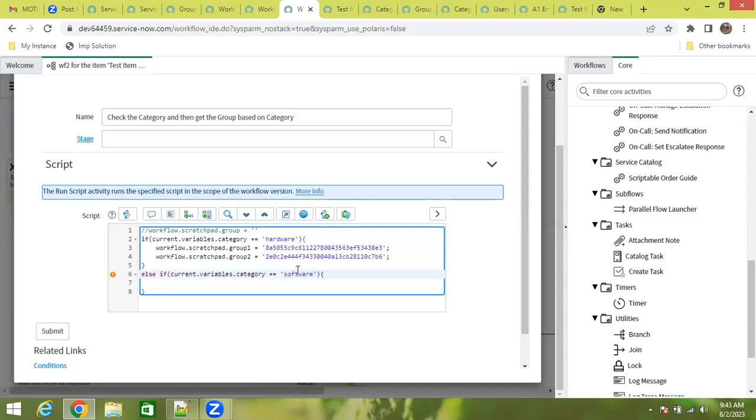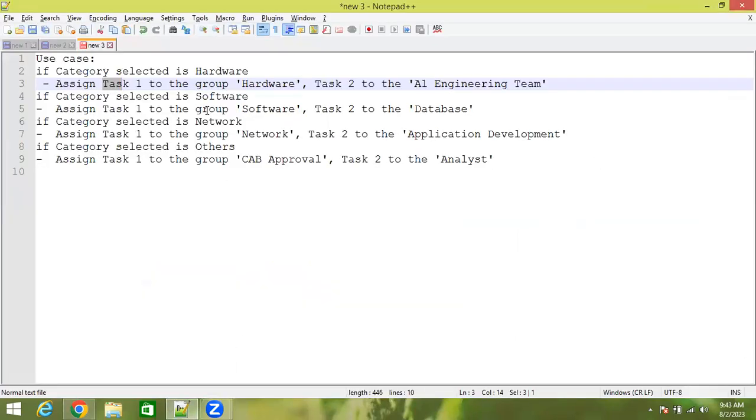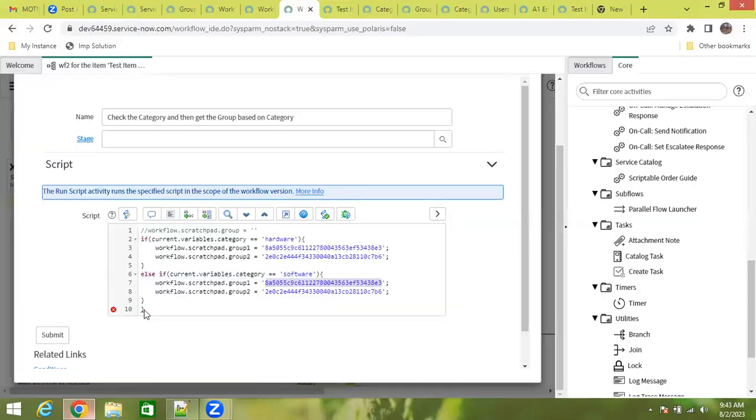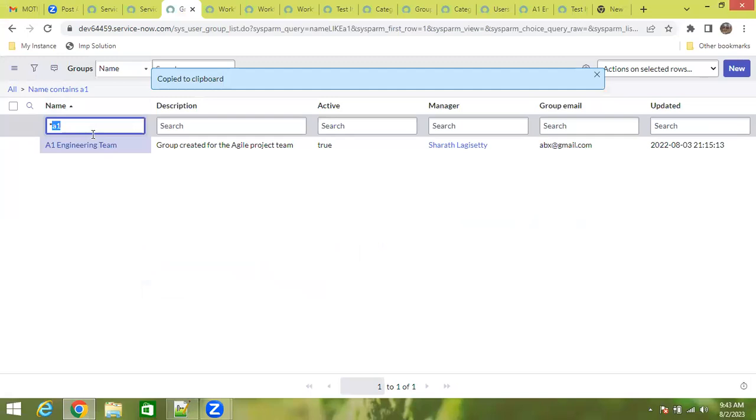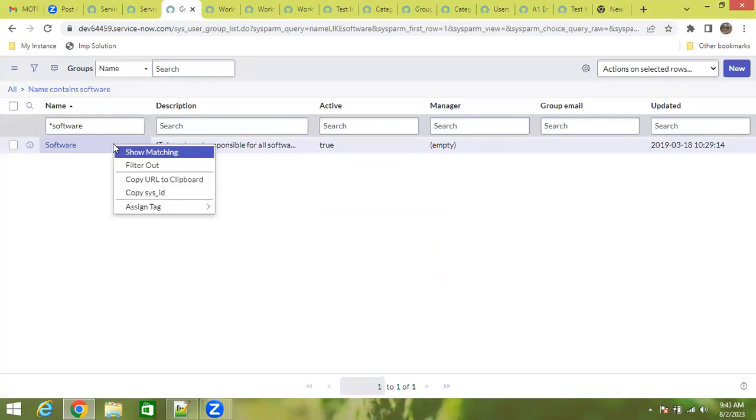If it is software, copy the same script, use it here, but you have to set it with different sysids of the groups. Here, if it is software, the group should be software. Go to groups, check for software. Copy the sysid.